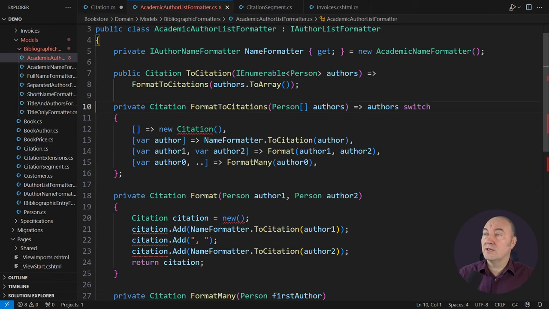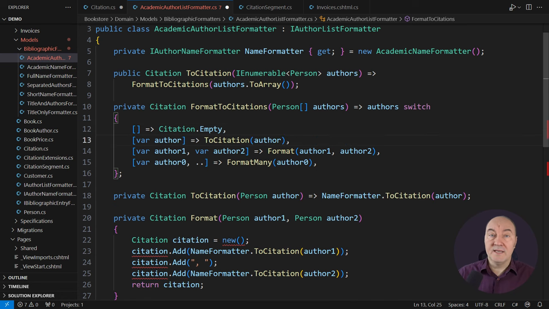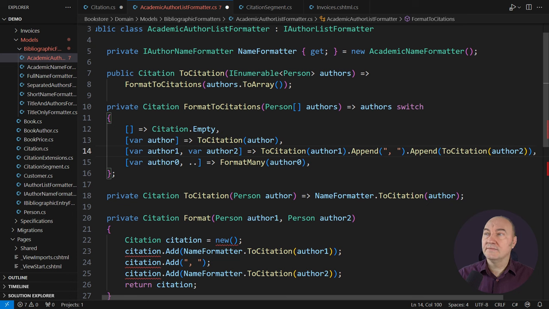This one is among the most complex ones. Needlessly complex, I must protest. Its core functionality is fairly simple. When there are no authors, it must be an empty citation. When there is one author, that author is the citation. I'm introducing a helper method for this transformation. But with two authors, that is where the fluent interface will start shining bright. Cite the first author, then append a comma, and append the second author cited. Not too good, admittedly, but you can now use your other talents to improve this code.